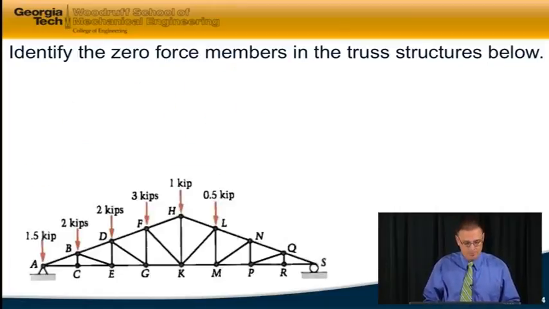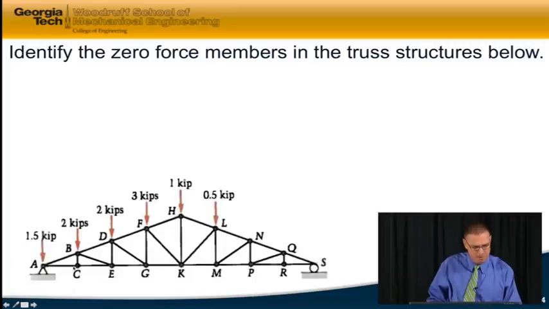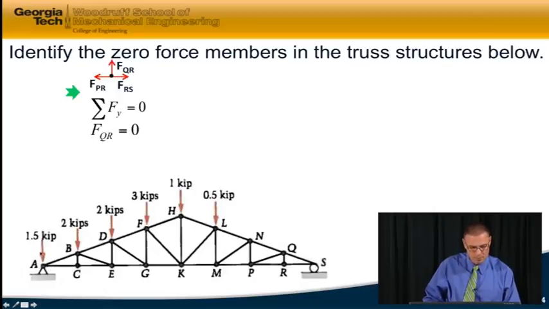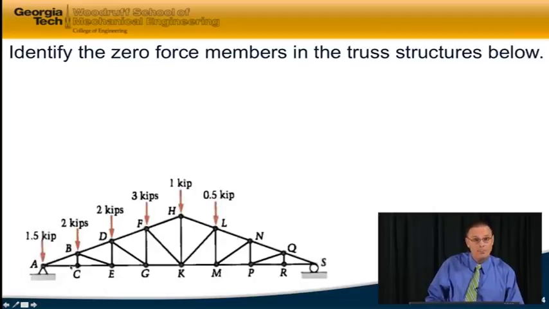Let's do another structure. When I start with a structure like this, I may go from left to right. I look at joint C here. By now, you should be looking by inspection and saying, okay, in the y direction, I'm only going to have a tension in BC potentially, but that's the only force I have, so it has to be equal to 0. Let's draw it just to confirm.